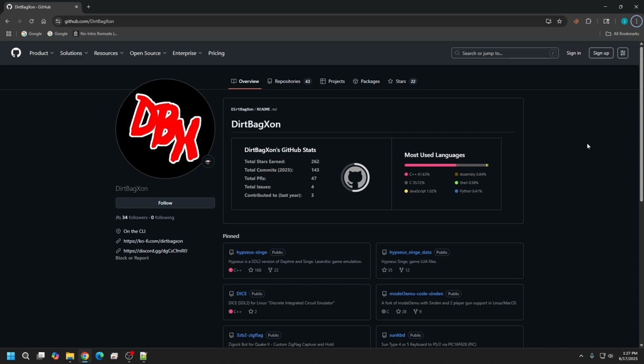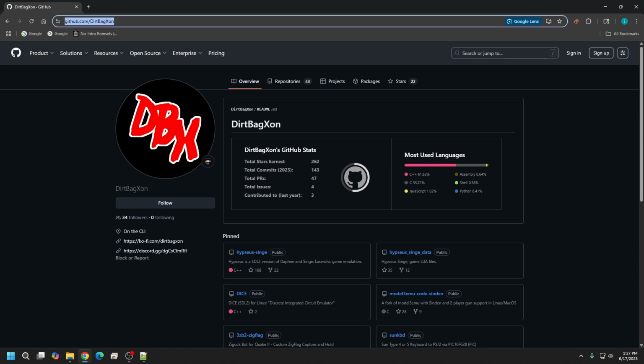Before we get into how we're going to get Dragon's Lair going, we have to get Hypseus Singe itself ready to go. Alright, so first off, we just want to go to this link right here, which is GitHub Dirtbag Zong.